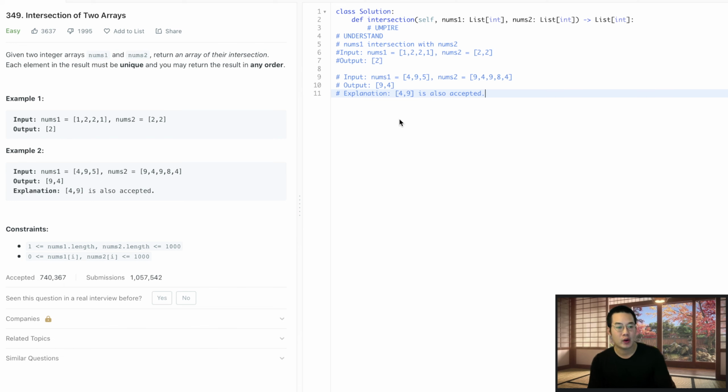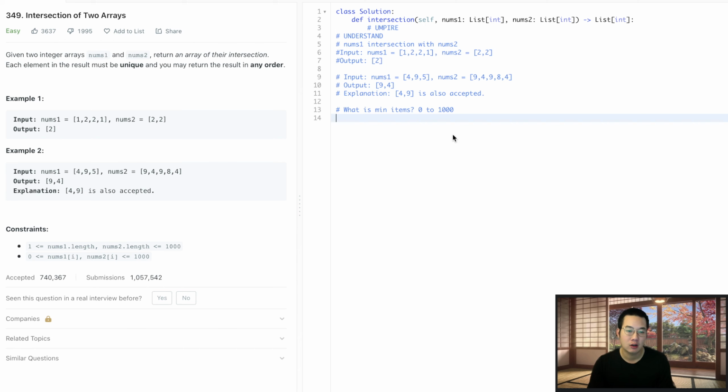Okay, so what are the minimum number of items that are possible? So the answer to that, 0 to 1,000 different items. And there are 0 to 1,000 different number items.